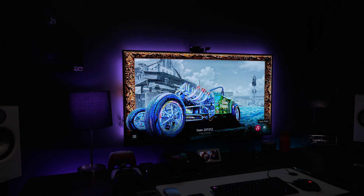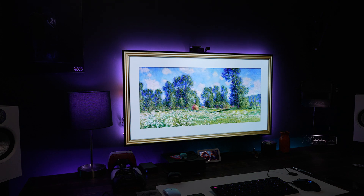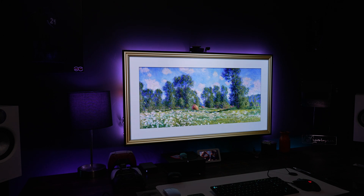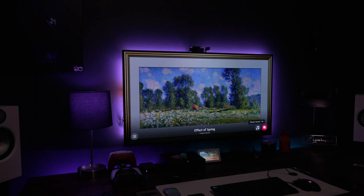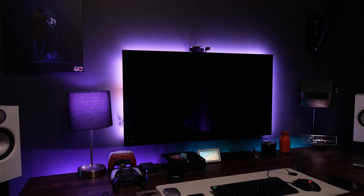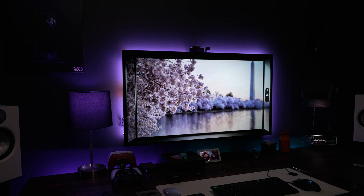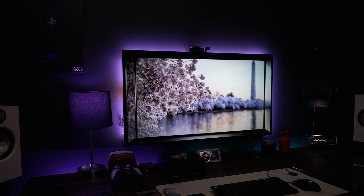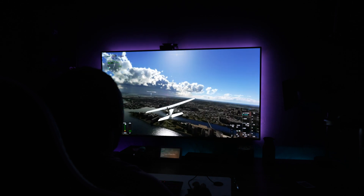LG also has their own built-in wallpapers that come with this OLED panel and most of their televisions. There's a display of art pictures and then what they call Masterpieces — historical art photos that you can set, with optional audio that plays along with them. They also have live view wallpapers that you can set to pop up after the TV sits idle, or if you pause something for a long time, these will pop up and start playing automatically. With the built-in protections from LG as well as my own, I've had no issues with this panel.